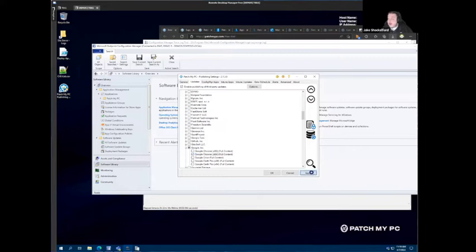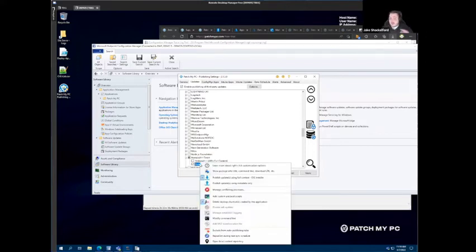With that, I'm going to go ahead and apply, and we're going to jump down and grab Notepad++ as well. Now, Notepad++ is an app that I like to pick on, even though I use it daily. But if I give that a right click, you'll notice that there are some options here that are grayed out. So as an example, Notepad++ does not have a self-updater. It does have a very annoying prompt that'll tell you that it needs an update, but it never actually does anything for you.